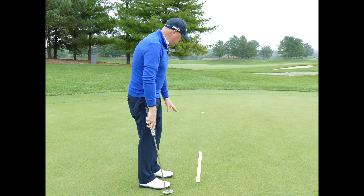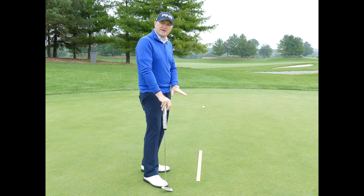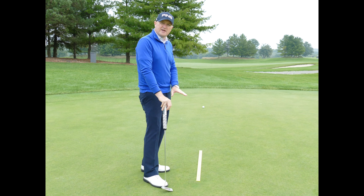It's real simple to use. I've just set it up here, put the ball in the hole, and I'm going to line the edge of my putter face up and stroke it. If it goes down the ruler, I know I've done everything really well. If it goes a little right, the club face is a bit open; if it goes a little left, the club face was a little bit closed. This is a brilliant exercise that will really help your short putting.